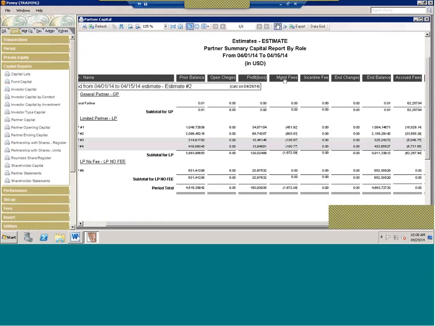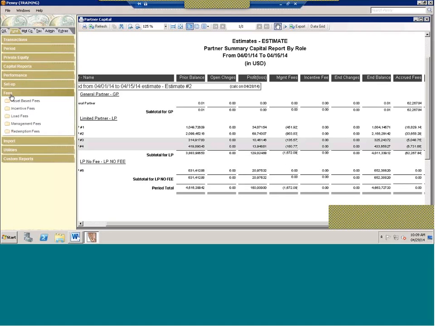Now, I mentioned here it calculates management fees. But this estimate isn't 4/1 to 4/30, it's 4/1 to 4/15. What the system will do is actually prorate your fees for the time frame of your estimate. So let's take a look at that.